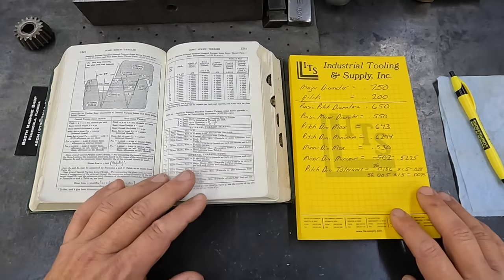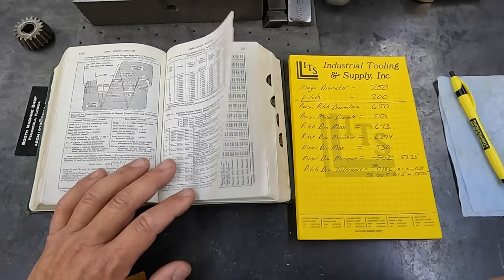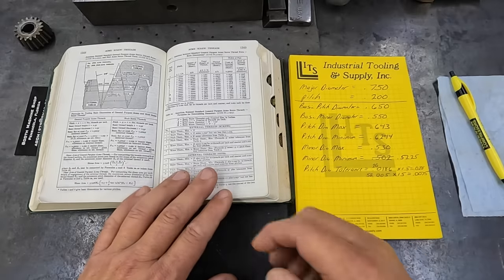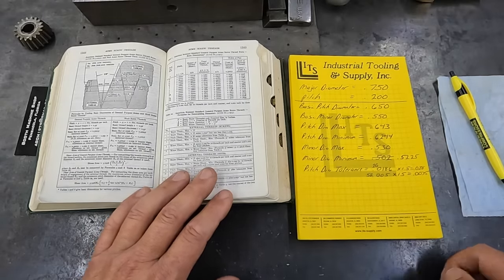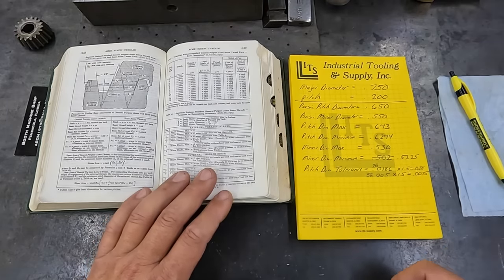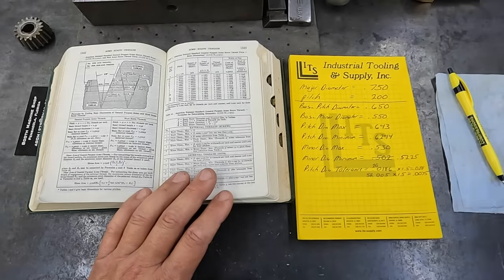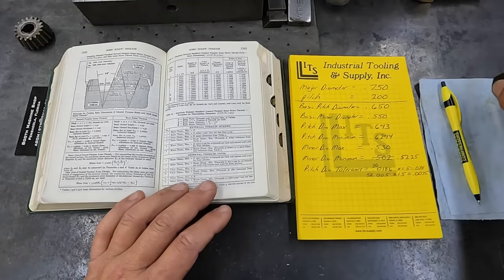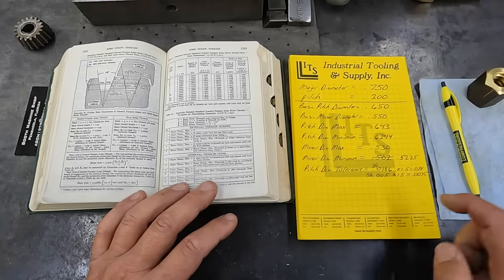I don't do this stuff very often, and when you're not doing this type of machining and threading on a daily basis, or even the weekly or monthly basis, you kind of forget this stuff and have to go back in the book and reread it to refresh your memory on how to figure out these numbers. You don't have to know all this stuff. You can certainly go to the lathe, set the tool in there, and start cutting, using a gauge like we're doing to check that. But it's good to refresh your memory on the mathematics involved with figuring an Acme thread. I'm just trying to refresh myself and be familiarized with the numbers that we're trying to hit on our screw.